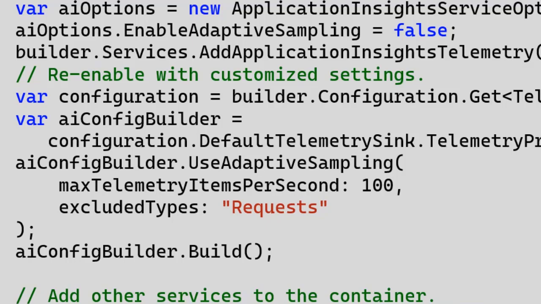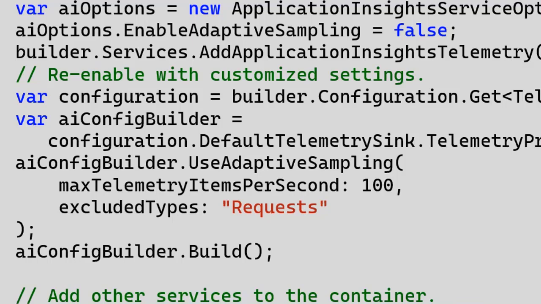The excluded types, you can exclude any of the types that Application Insights logs. So you could choose to completely turn off adaptive sampling, or you can just turn it off for specific types: requests, events, dependencies, exceptions, etc. We just turn off requests because we need to have an accurate count of what's going on in that space.